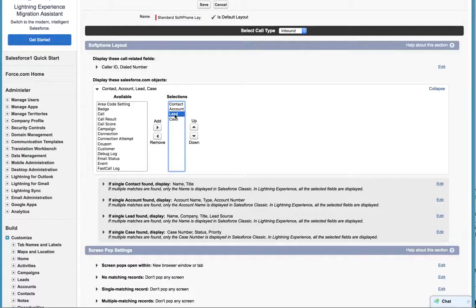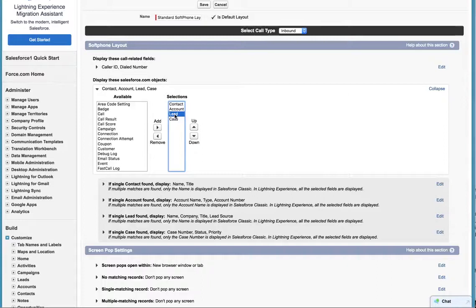Now, one reason this is important is that when a call comes in and there are duplicates, we're not going to find you a match. So if the call comes in and there are 3 records or 4 records or 5 records with a phone number that match, our application is not going to try to guess or predict right now which record should be the preferred match.